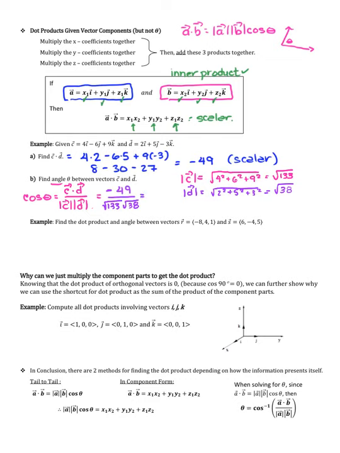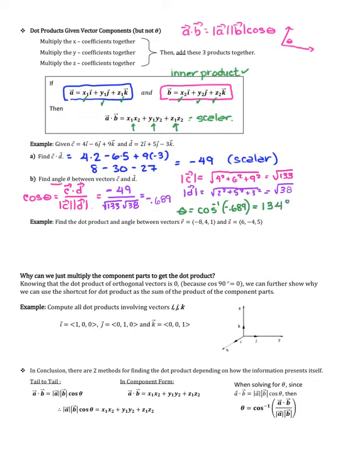And that gives us the cosine of theta, which is going to be negative 0.689. So right now, I should ask you, is theta going to be acute or obtuse? And you should give me back an answer that says it will be obtuse, because theta is going to equal the inverse cosine of negative 0.689, which is going to give us around 134 degrees.